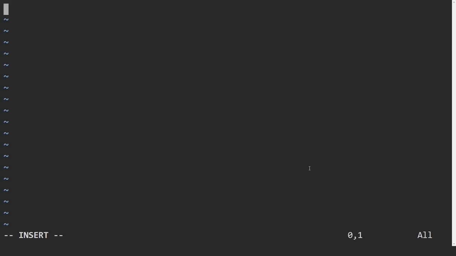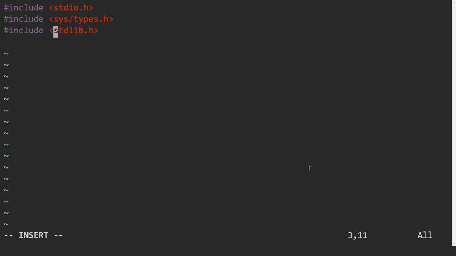So what we'll do is include the standard stdio.h, and then we'll also include sys/types.h, and we'll also include the standard library, stdlib.h.